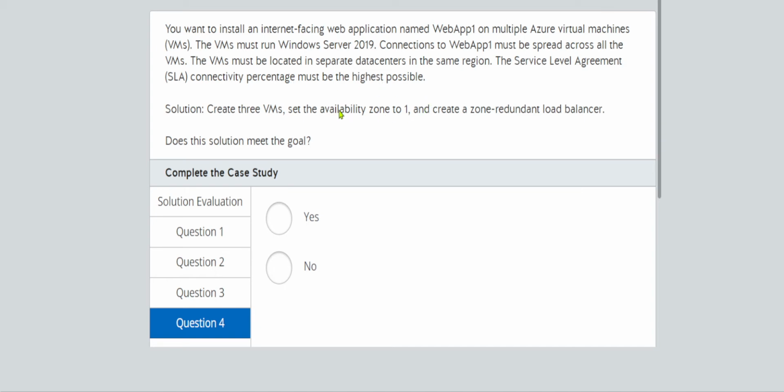This will not be the correct answer, as it says set the availability zone to 1. So this is again a no. All right, we'll move to the next question then.